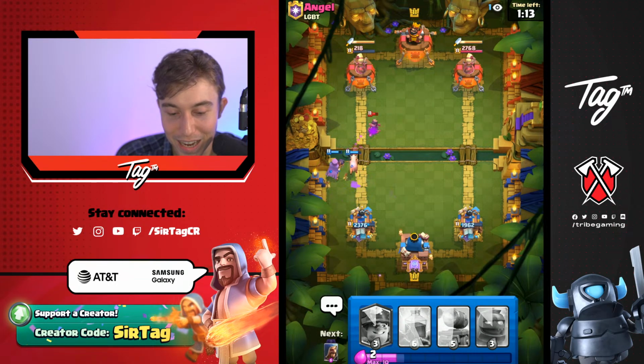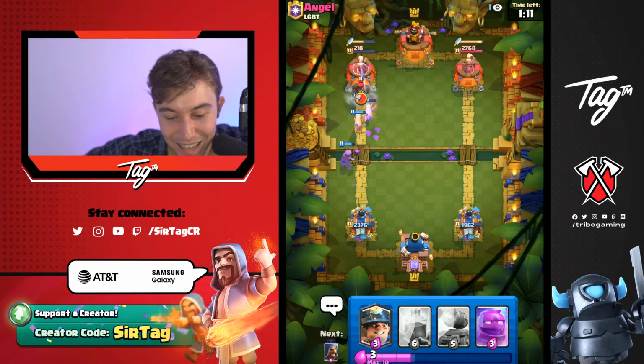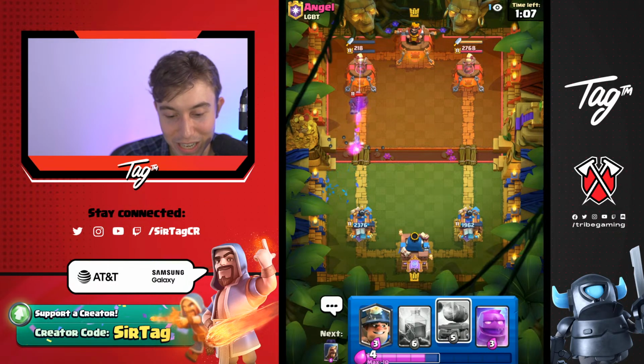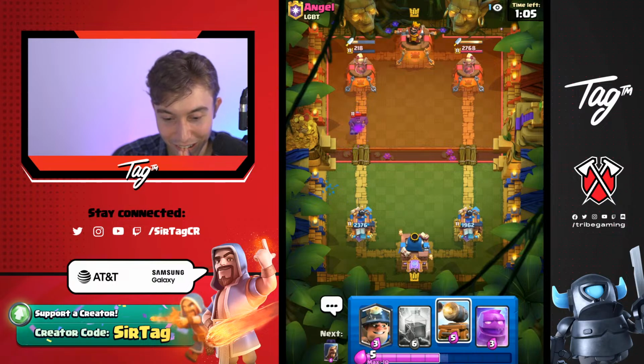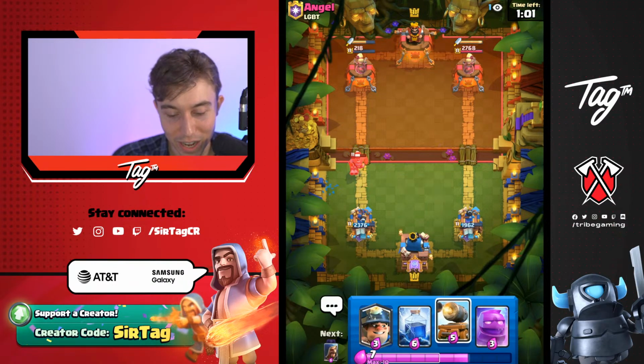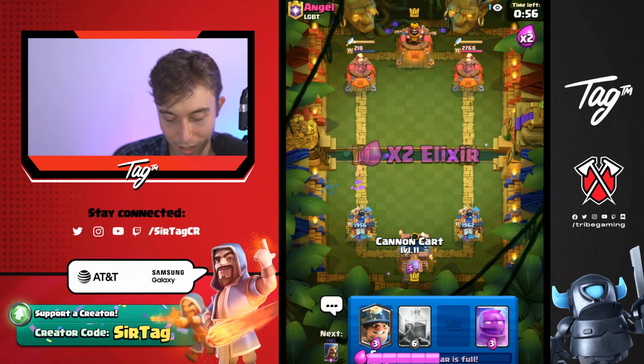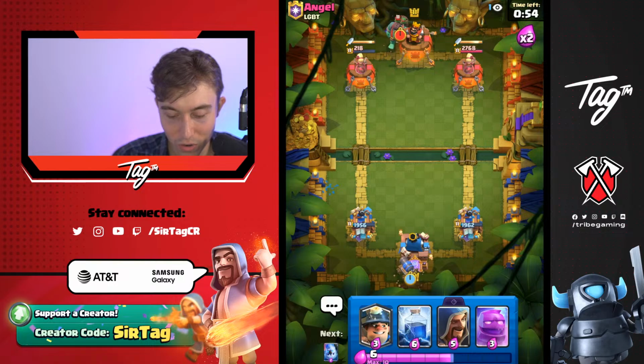Prince doesn't even get a hit. We get 2 little piggies. I think we snagged the hunter too. Maybe not. I don't know. We'll see. What a fun game though. Not for him, but for us. I'm literally winning without Dagger Duchess, guys. I have a disadvantage every single game. Every single game I have a disadvantage.